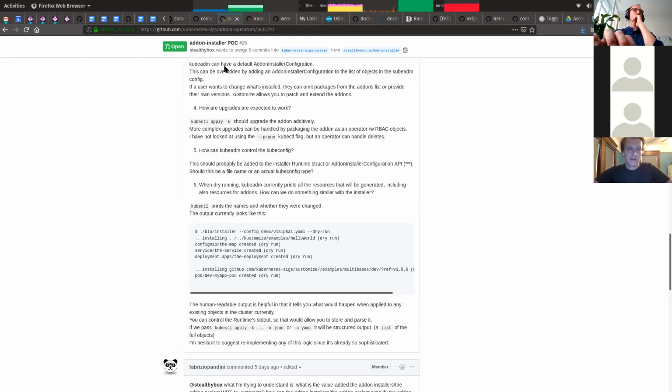Yeah, so for something like CoreDNS, the machinery that we've prototyped is that there is a custom resource definition called CoreDNS, and that custom resource definition is capable of defaulting the config and specifying what service IP should be used in the cluster.